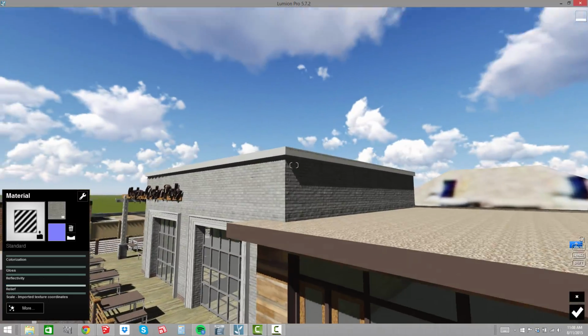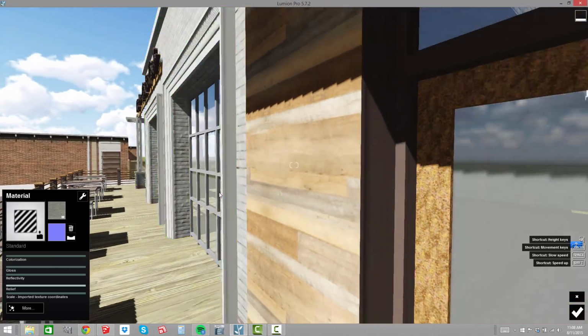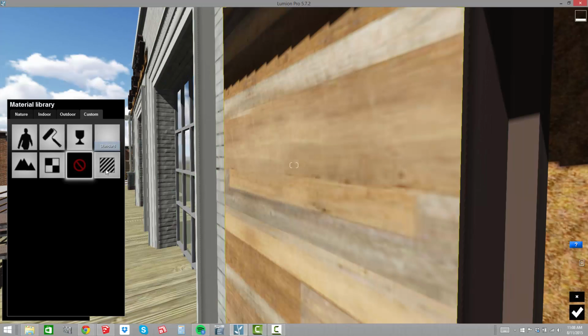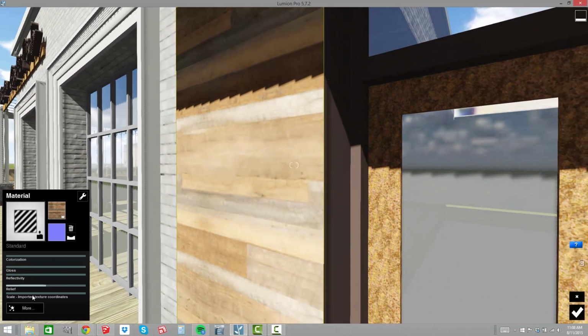All right, so let's do the same thing down here. I'll come over here, and I'll click on this. I'll go to my standard material. I click once there. I don't want to have any of that gloss or reflectivity, but I do want to have a decent amount of relief. And remember, in order to get this relief to work, I have to click on Create Normal Map. I click that once, and now I can adjust the relief here.